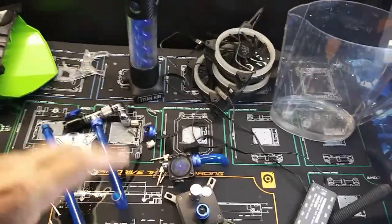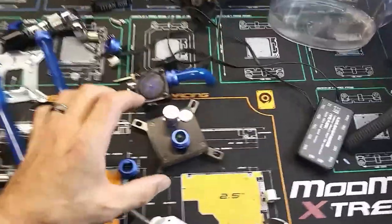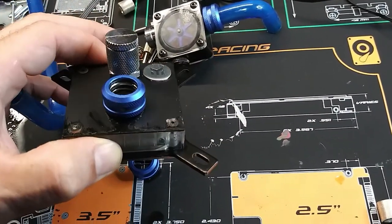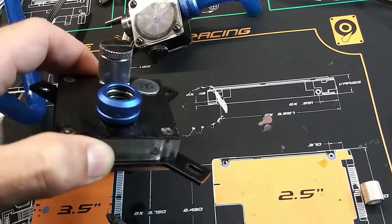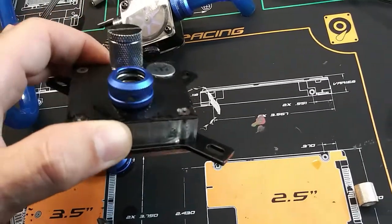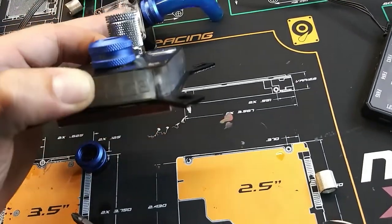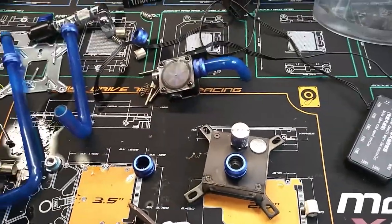Alright, so I got everything pulled out, all of the stuff that I needed. I was taking a further look into this, and you can clearly see the water mark, and that it did originate from this fitting. And man, did it corrode the whole thing up. Oof, I put way too much on there. Alrighty. Okay. Well, our next job is to clean it.